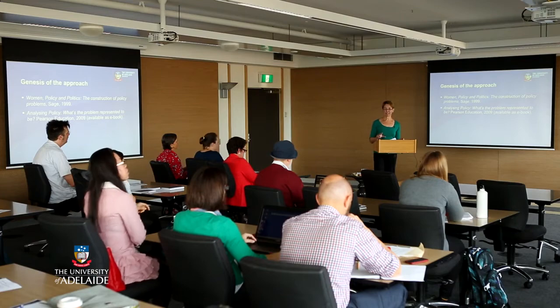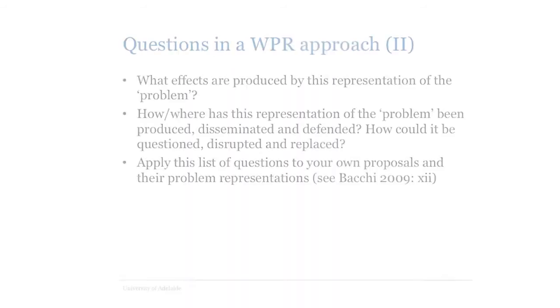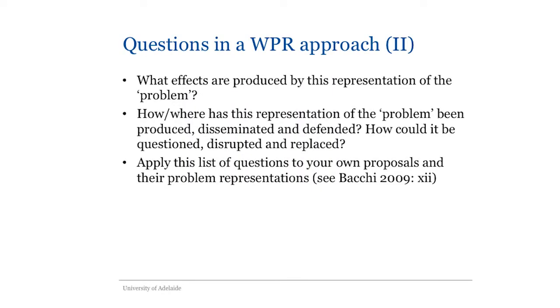The WPR approach consists of 6 interconnected questions and an undertaking to apply those questions to your own recommendations or proposals. You have copies of the questions in front of you. The short version, the abbreviated version, appears in Analyzing Policy on page 12, Roman numerals of the introduction, and again on page 2 of chapter 1. The elaborated version, that's the one in the dark print, includes some of the theoretical concepts that are involved in the different questions, and that appears on page 48 of chapter 2.